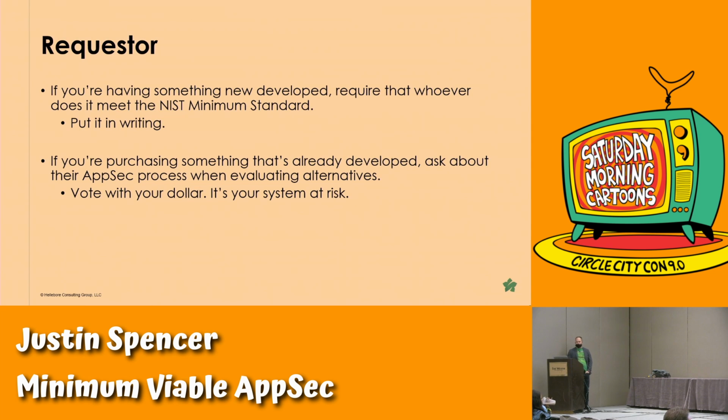So if you are the requester of software, if you're a person who acquires software, writes requirements, gets things to do things, make sure that you put this in your contract language. Make this a requirement. Again, you don't have to know how these tools work, because that's not your job. You just have to make the request. Back to that GAO report: if you don't ask for it, you won't get it. So ask for it. Now you know where this thing is, and you can put it right in there. We require that you meet the NIST minimum developer standards for software, blah, blah, blah. Just get it in there.